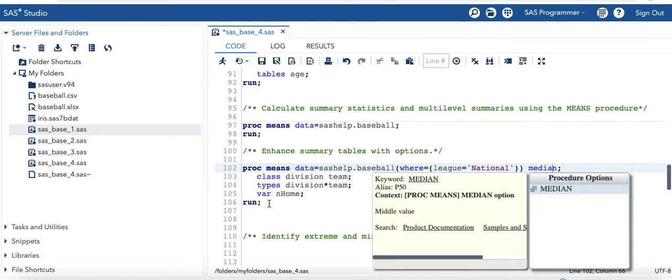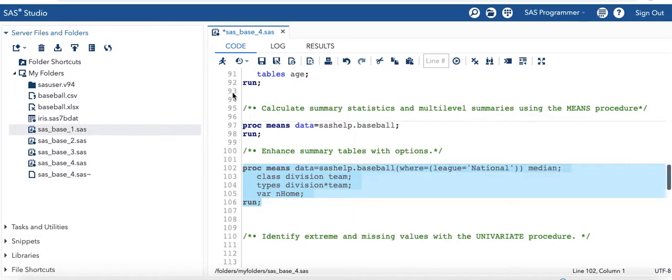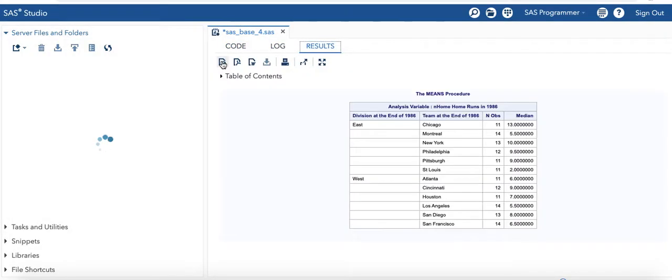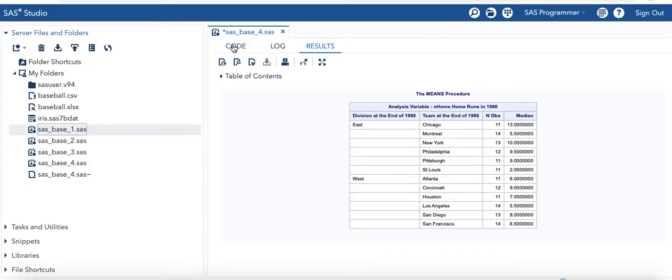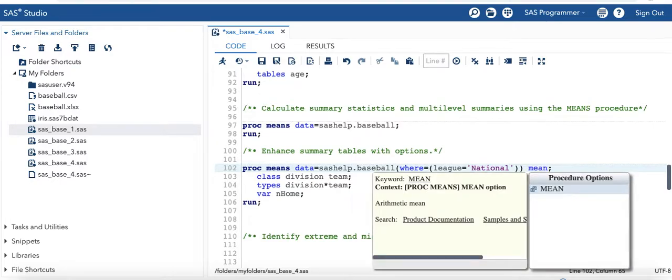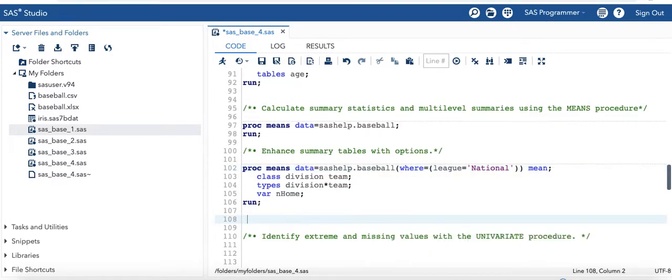You can do the median, or you could output the median, the mean, and the standard deviation, and you explicitly say that. If you don't, then it will output NOBS, mean, standard deviation, min, max. So yeah, those are some of the options you can use with proc means. I'll leave mean in there in the code.